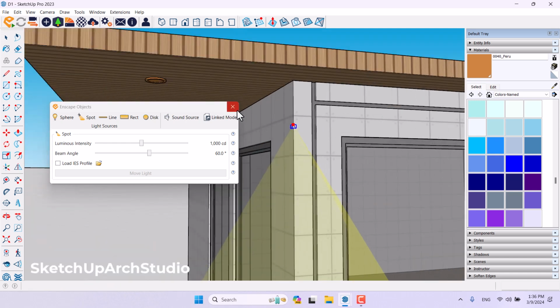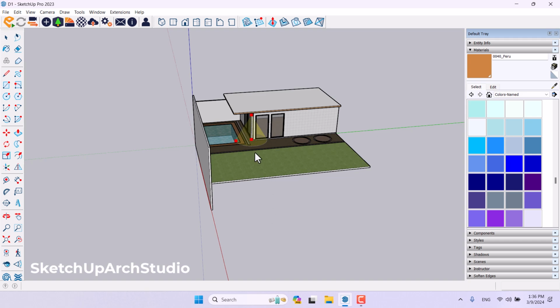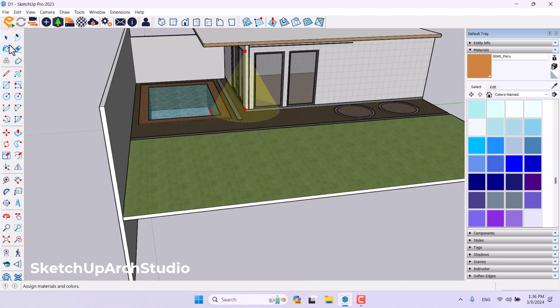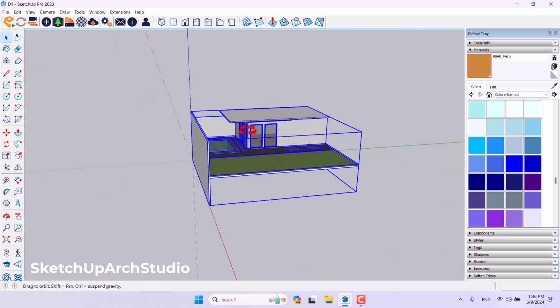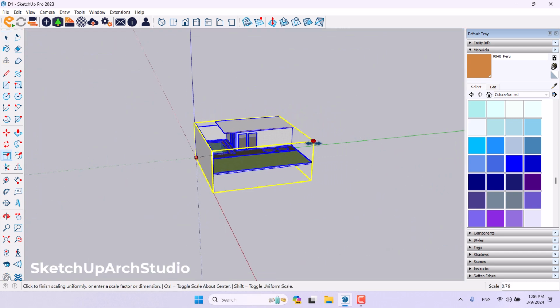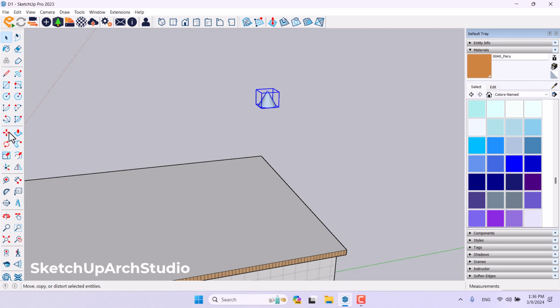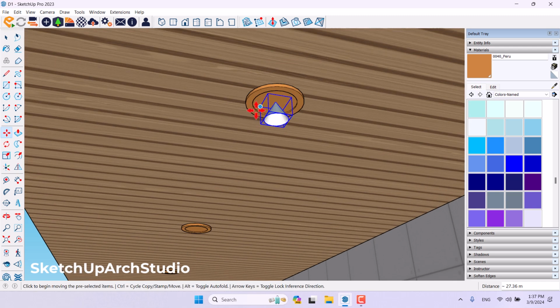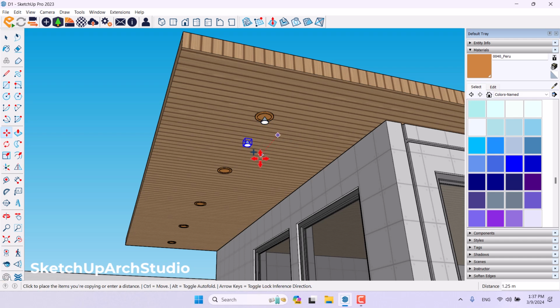First of all, the point is that I created this 3D model only with some ready scales, so it doesn't really work well in scale and area. For this reason, I'm going to select all of it, deselect my lights, click on the scale option and rescale it a little bit to achieve the best results. So now I have some light here. I'm going to click on the end point of it, move it a little bit in this place, for example, and I can take some copies. So I'm going to click on the copy option and take 4 copies here.